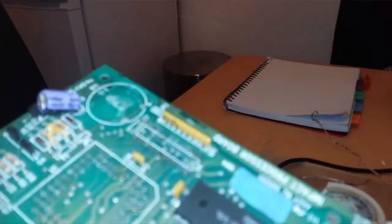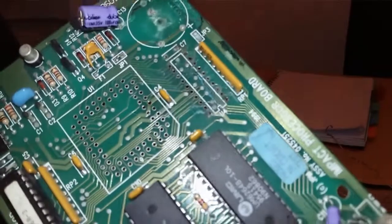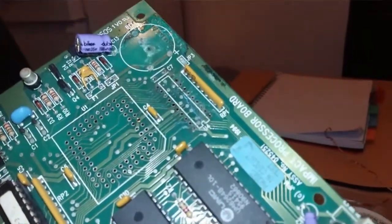This camera is a pain in the arse for focusing, but never mind. Come on, it'll do it. There we are. There we go, nicely desoldered. Hold them up to the light, and you can see we've got lots of nice little holes there.